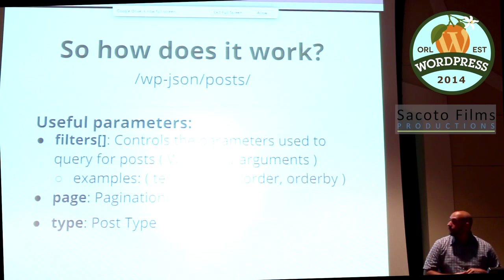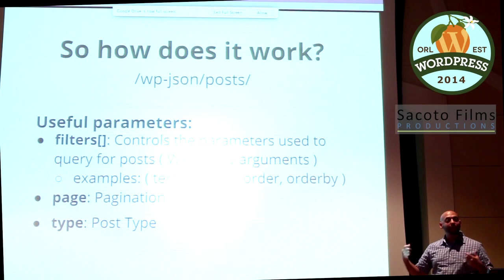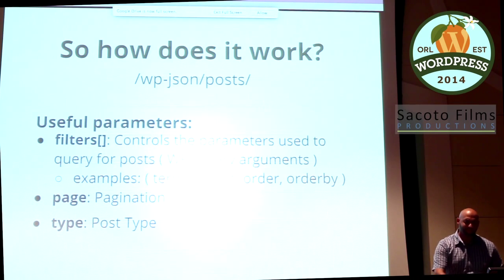All right, so one of the cool things is that if you know how to use WP_Query, you can actually query posts fairly simply. It takes most of the parameters, so search, order by, term. Pagination is just like you would do it on a normal page. You just do page equals 2, 3, 4, and you can paginate fairly simply. And then the type parameter allows you to select what type of post type you want to use. So if you wanted to do page or media or link, if they still have that, I think they took that out.